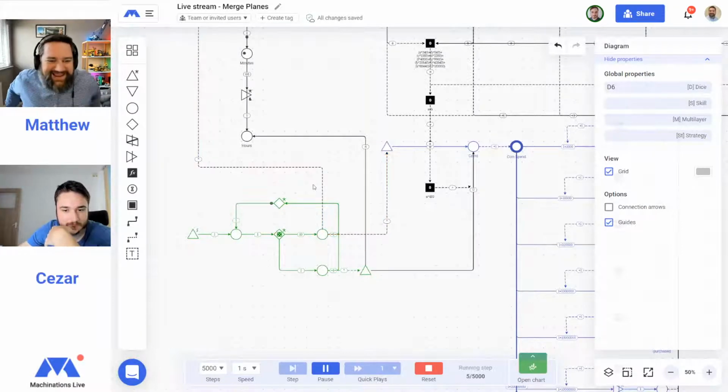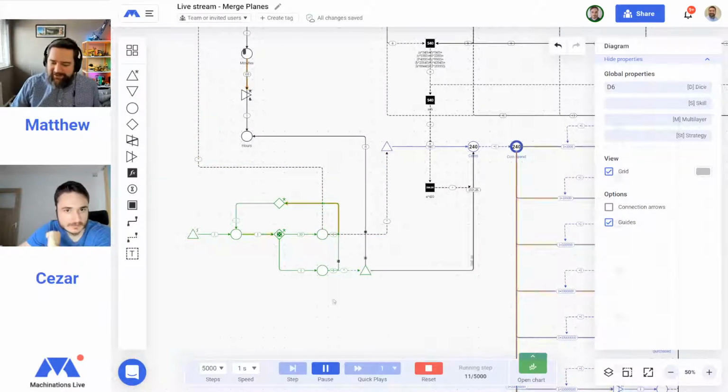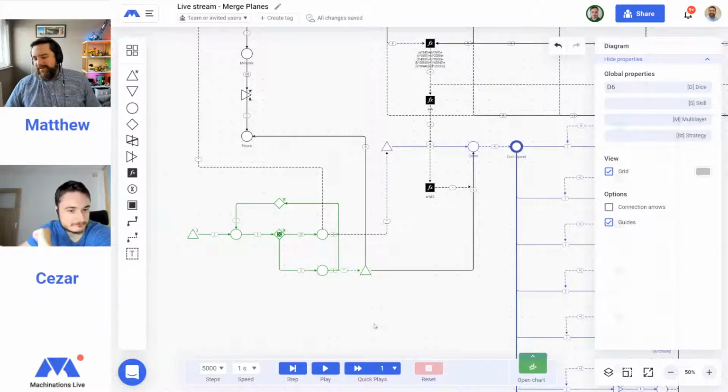Matthew makes planes go vroom. But that chart looks amazing. It certainly does. The chart is a pleasure.